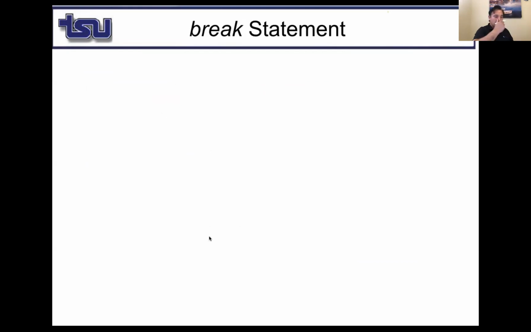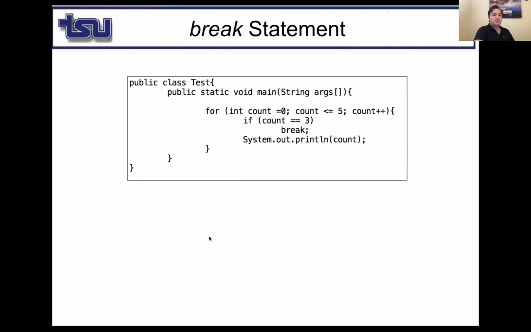So let's go and talk about the break statement for the for loop. It is the same as the while loop. In a while loop, if you recall, if you break, you stop executing the rest of the loop and get out of the loop, okay? In this example, we have count 0, and the condition is count less than or equal to 5. Let's see if this condition is satisfied, 0 less than or equal to 5. This is true. So I will get into it.